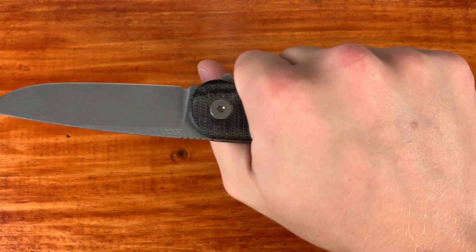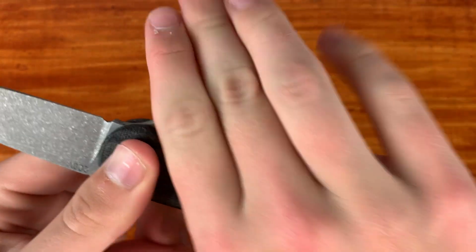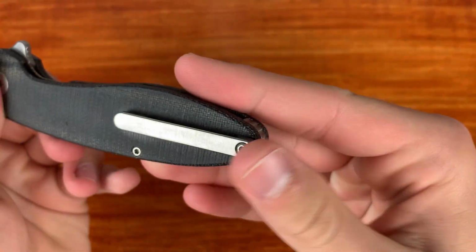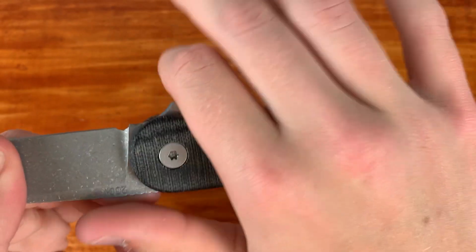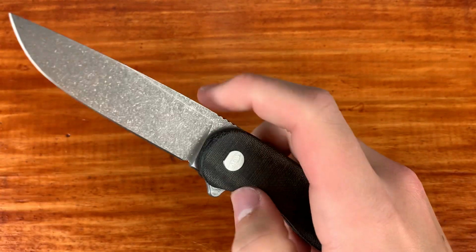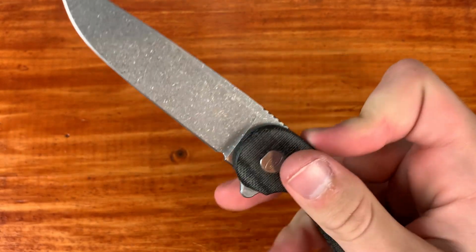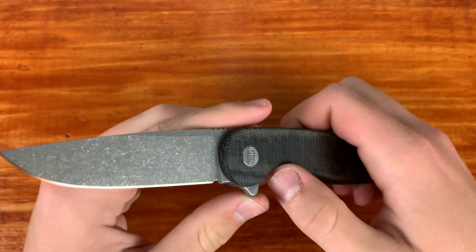I would probably hold it like this for most stuff. It feels great in there. I don't feel the clip at all. Sometimes if I'm really far back, I can feel that right there, but I wouldn't say it's hot spot material. I'm just like, okay, that's where the back of the clip is, and then I move up to a more comfortable position. But overall, I mean, he knocked it out of the park with the ergos on this. Some of the best on any knife that I own.